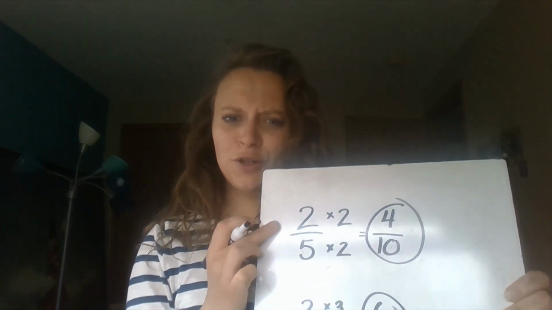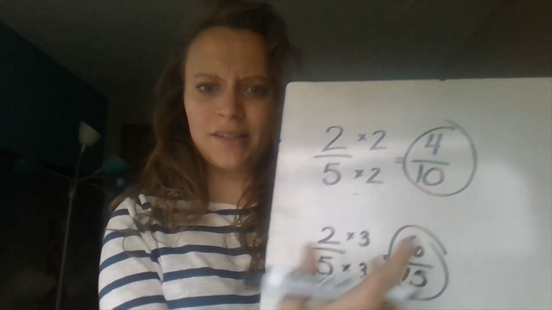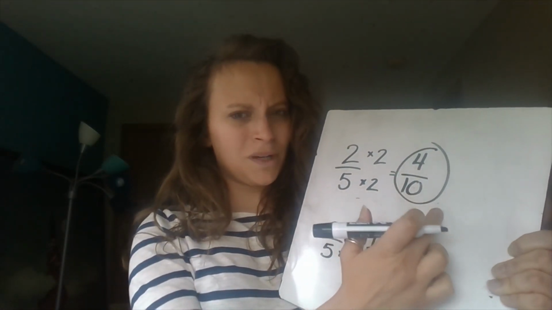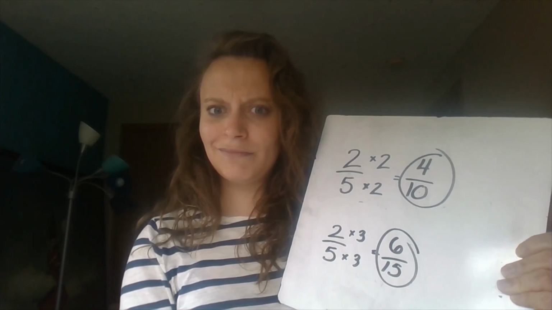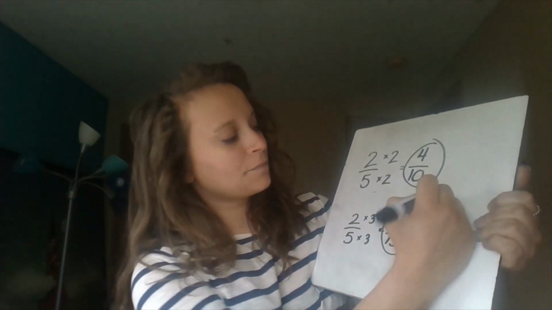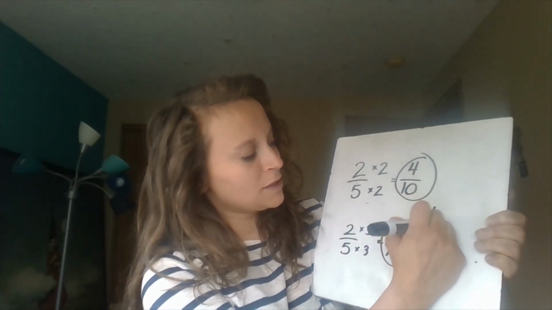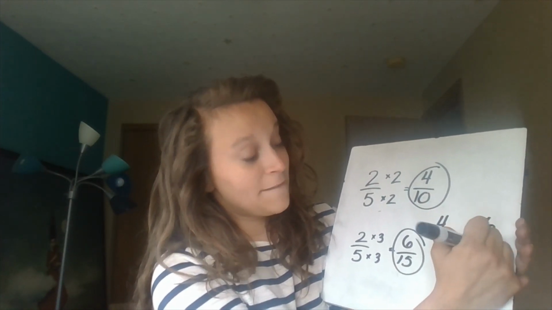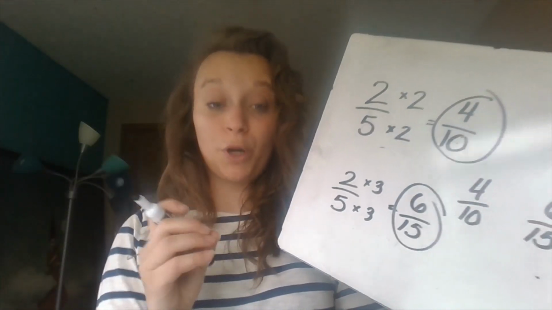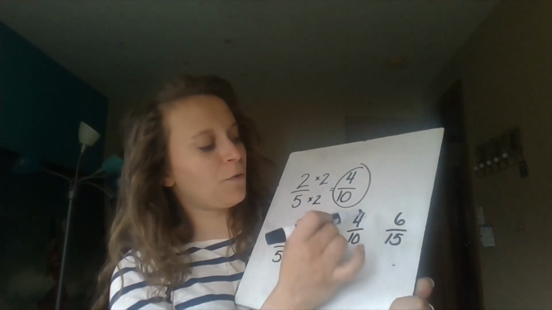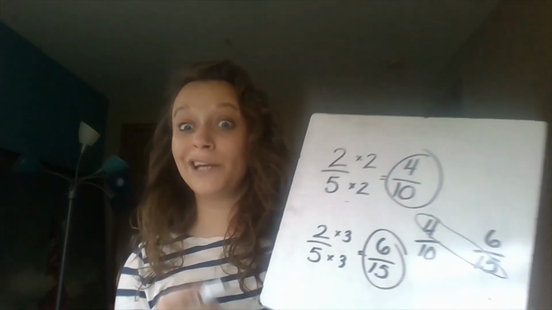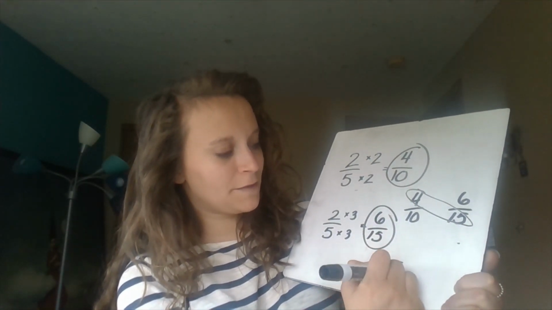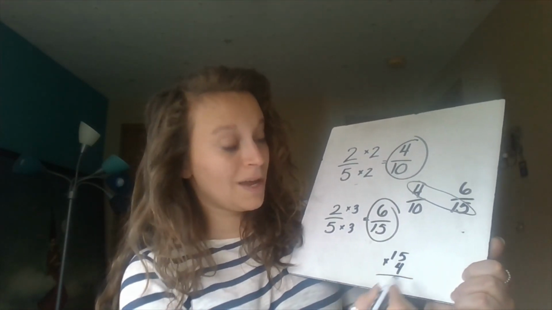So if 2/5 is the same as 4/10, and 2/5 is the same as 6/15, does that mean that 4/10 is the same as 6/15? Well, let's check. If I have 4/10 and 6/15, we're going to cross multiply to double check. So 4 times 15. Ooh, I do not know this one in my head. So let's do off to the side 15 times 4. I am doing the traditional method.